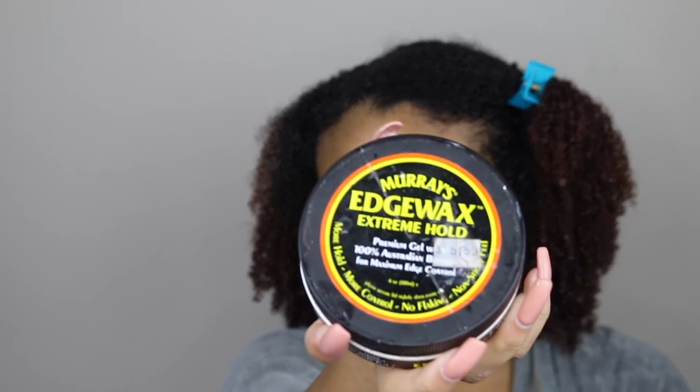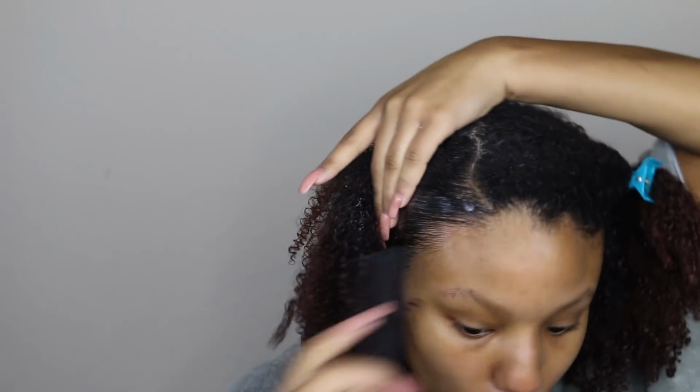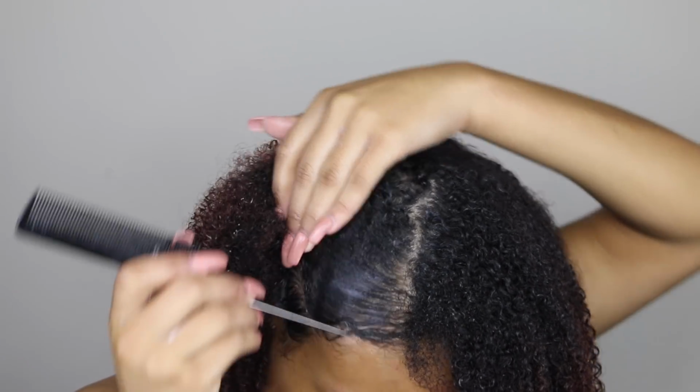Okay, I don't think this gel is gonna be enough either, so I have my Murray's Edge Wax, and this bad boy, the hold on this is ridiculous, and I think that's exactly what I need. I'm gonna be pretty generous because my hair is difficult. I'm just gonna work that in, and now I'm gonna see if my hair will let me be great. I honestly did not even think I'd be able to get this far, so I'm just gonna stop and not push my luck. 2 swoops it is. So risky. I'm gonna do it.